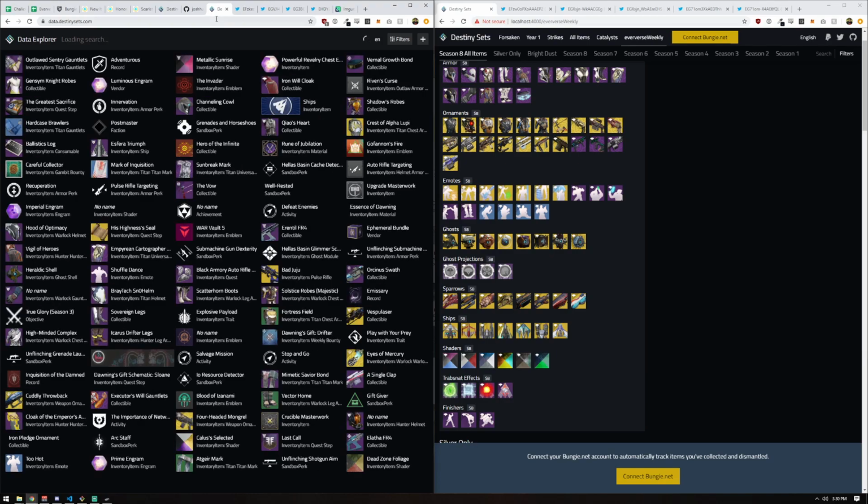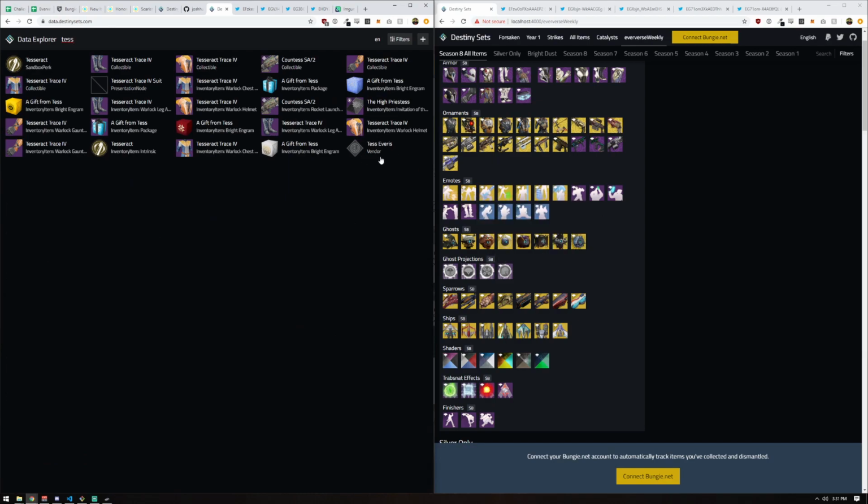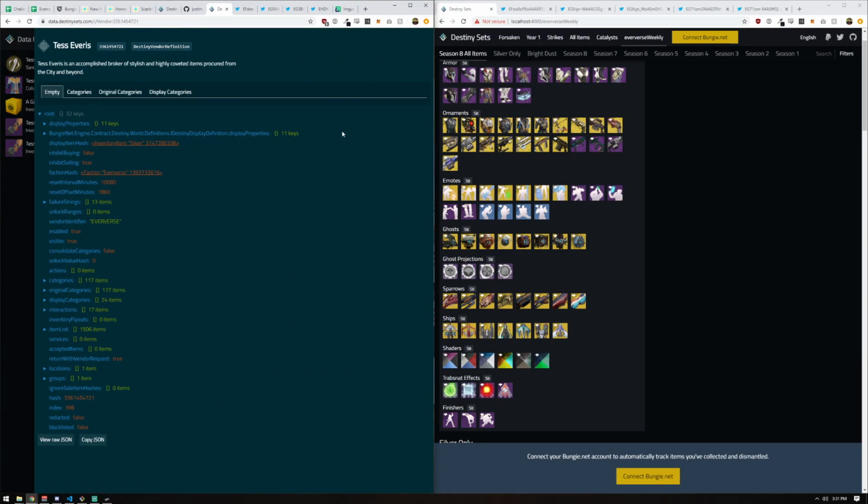this is a front end for the Destiny manifest file. So every object and item that exists within that file can be searched and viewed here. light.gg does the same thing. I just kind of prefer this site because it gives a lot more of the nitty-gritty right away. So if we do a search for Tess, we can find her vendor object right here. And if you click on that, we get her manifest JSON object. So this is everything about Tess.